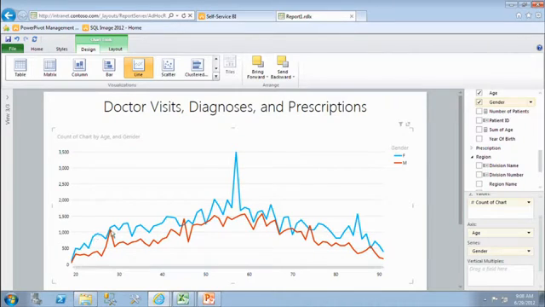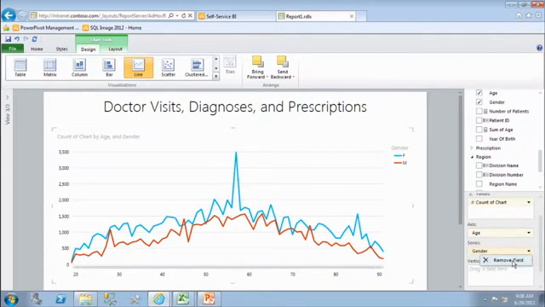wouldn't see a ton of people in their 20s. We wouldn't see that many people in their 80s or 90s, because not everybody lives that old. And we'd see a lot of people middle-aged. And the other interesting thing is that there's this huge spike at around 57 years old. And for some reason, it's only for females. There is no spike at all for males. So it would be interesting to dig in and see why that is.